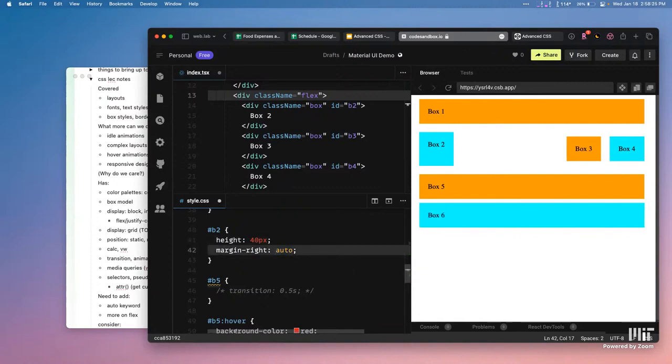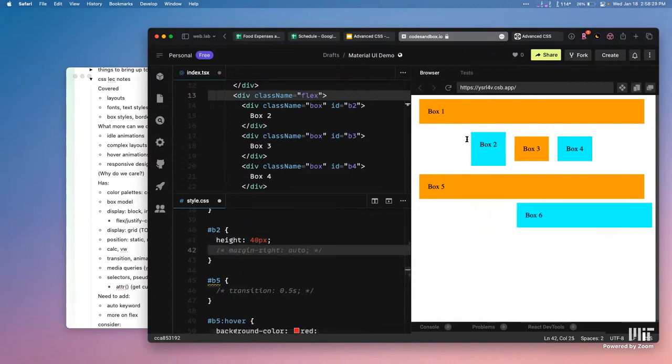If that doesn't make sense, we have this flex box here with 3 elements contained, and there's a bunch of space on the sides that we have remaining. If we apply margin right auto to box 2, then all that space is going to be used for the right margin of box 2.